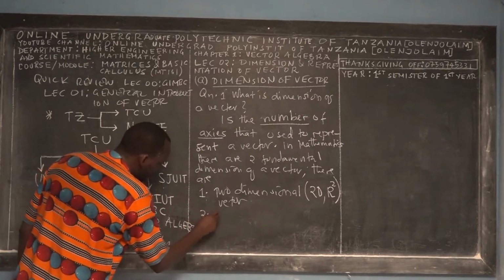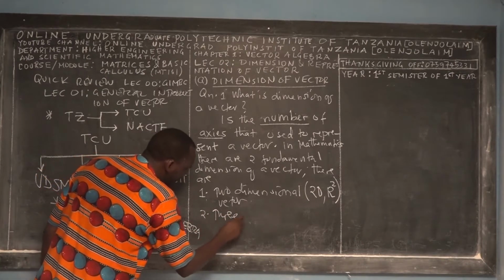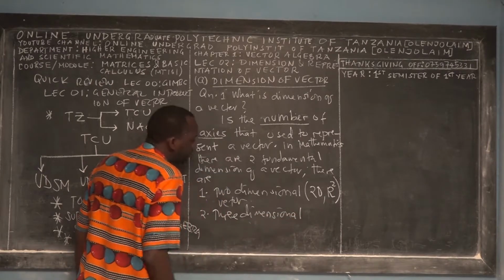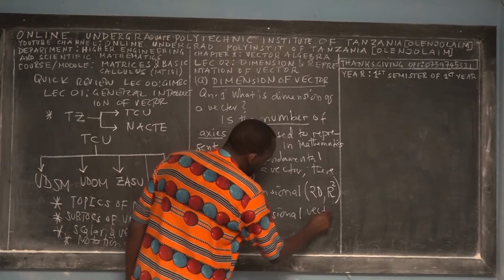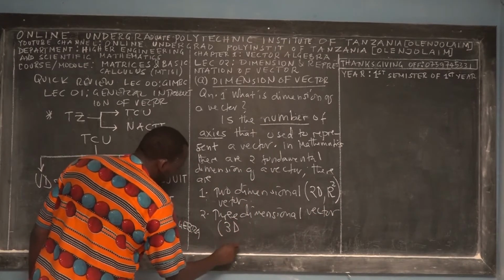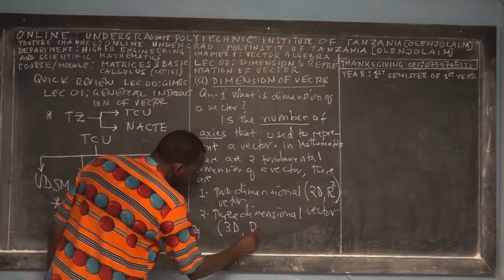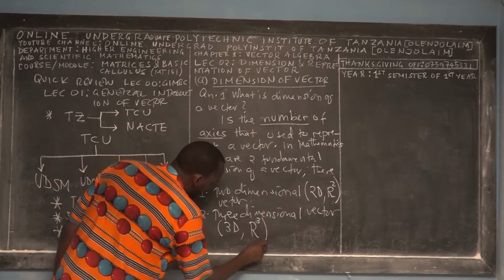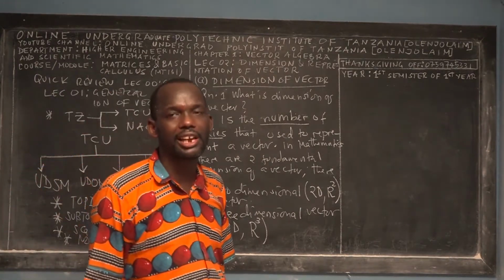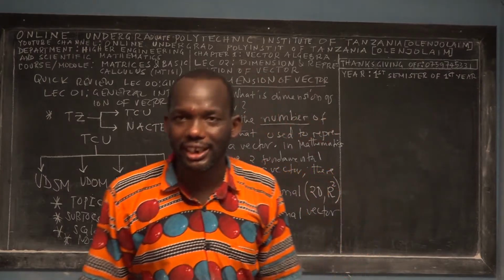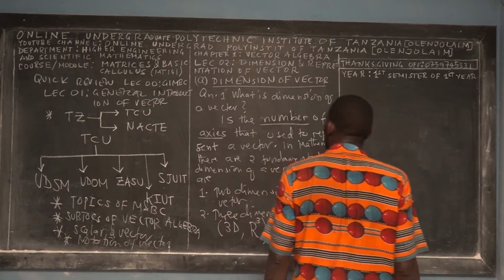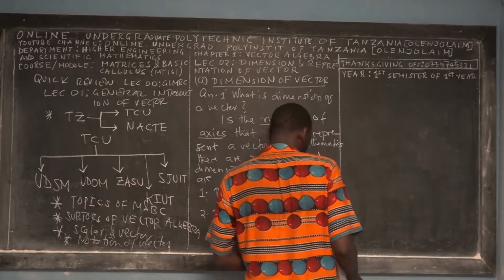And the second one, we have three-dimensional vector. This three-dimensional vector is even called 3D in some of the software, okay? Or in some of the books in mathematics you write R power 3. So these are the two dimensions that we are going to discuss and use to represent a vector. Okay? So remember what a vector is: a physical quantity which has both magnitude and direction.